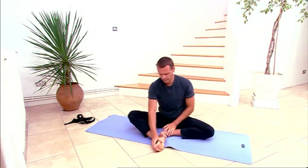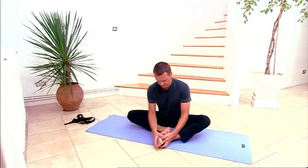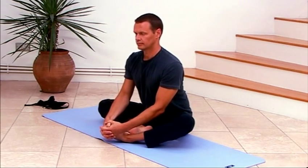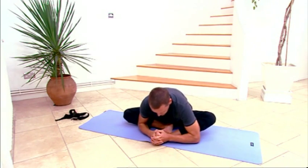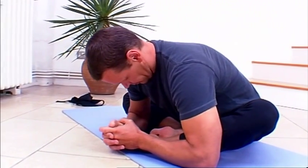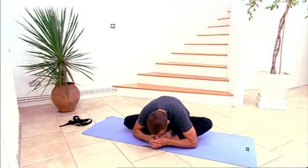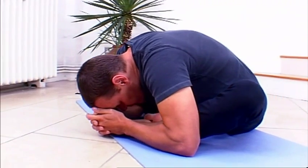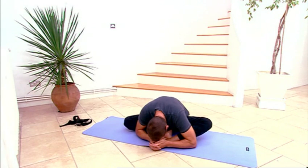Slowly come back up, adjust the legs, take the left foot just in front of the right. Coming forward once again from the hips, then the lower back, working your way up through the spine. Inhaling and exhaling. And gently release the head towards the feet. It doesn't matter if the head doesn't touch the feet. It's not important. We're working through the pelvis, through the spine, letting the head gently come forward.